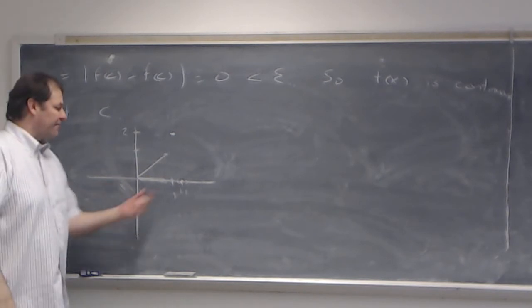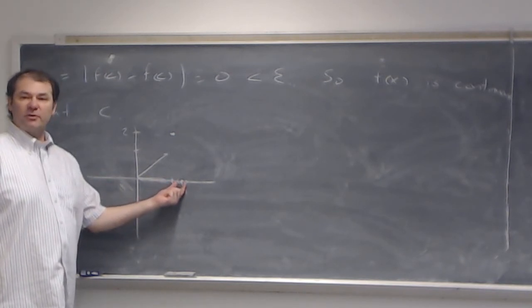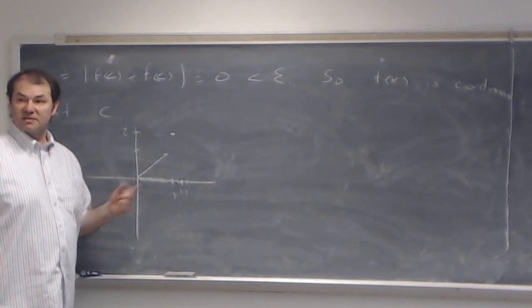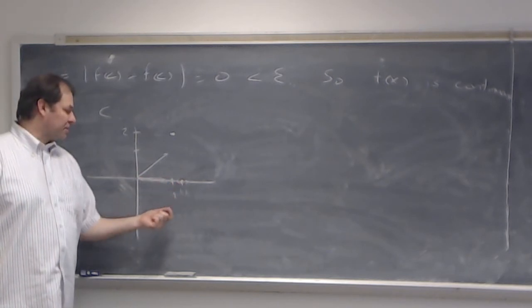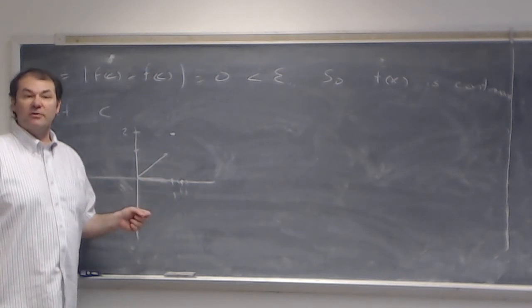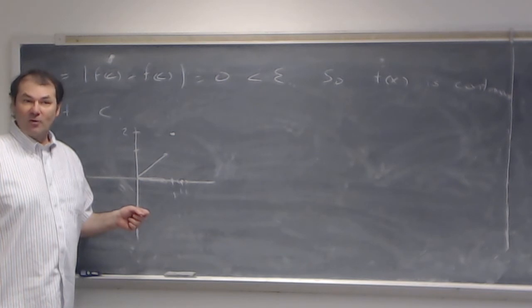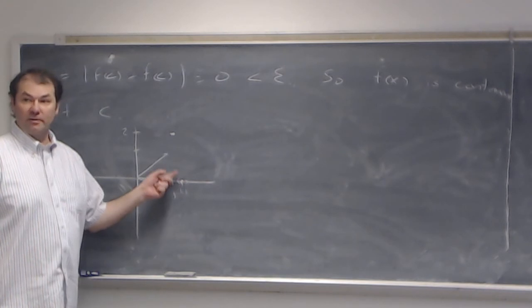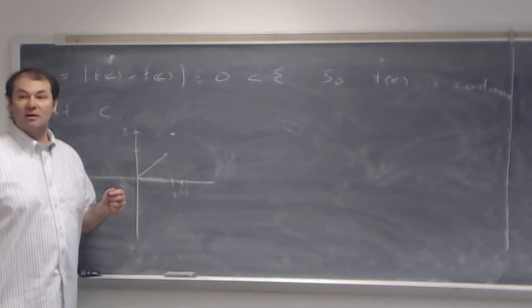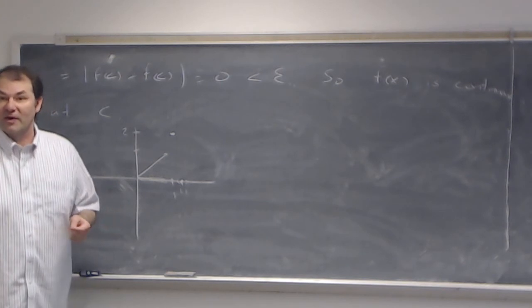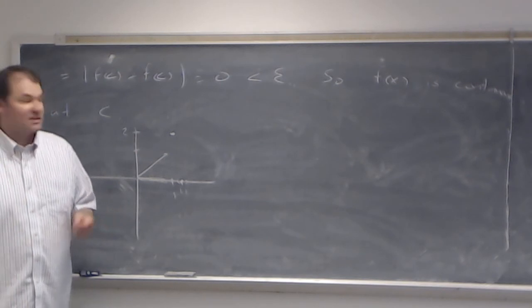So that's what we have. And if you say, look, take all the guys that are in the domain that are in this region. Well, what's that? Just 1.1. That's the only thing in this little region that's in the domain of f. So for all the things that are in the domain of this function that are in this region of 1.1, which is only 1.1, if you look at its output value, it's really close to the output value of f of 1.1. Matter of fact, they are the same because there's only one point there. Does that make sense? So that's how we get it.